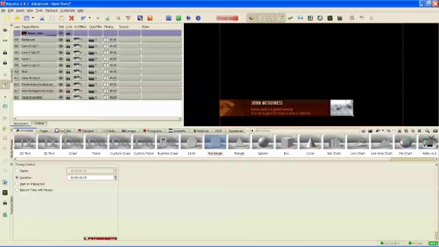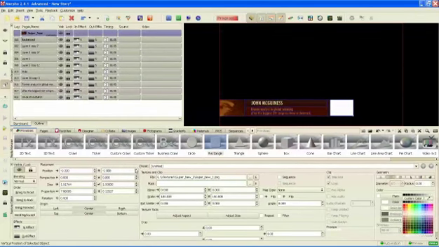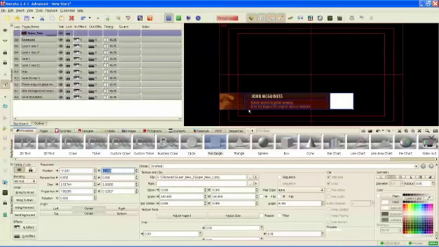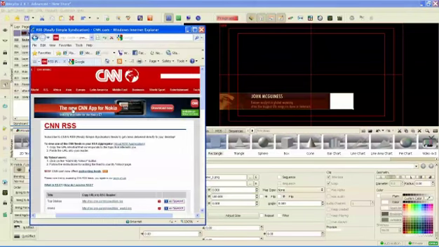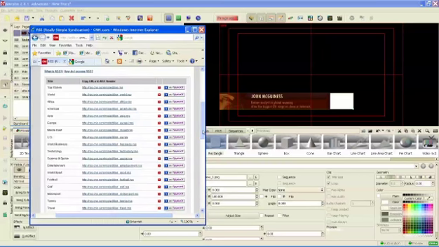Okay, the next element I would like to add to this scene is an RSS feed. And let's move the entire super a little bit up so it will give us the space for the crawl that will run in here. And the way I want to import or use this RSS feed is just by taking it directly from the web. So I have here the CNN webpage, and CNN uses quite a lot of RSS feeds, and I want to use the top stories newsfeed.